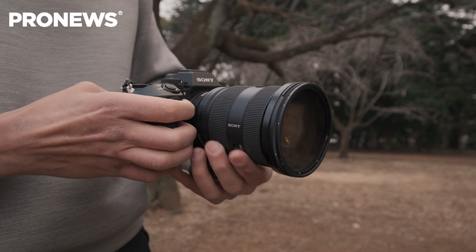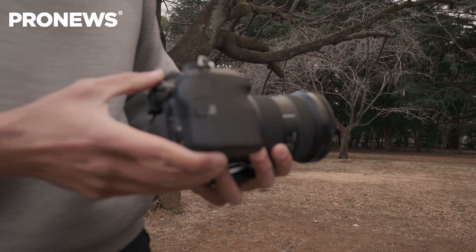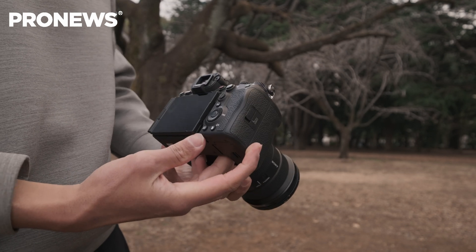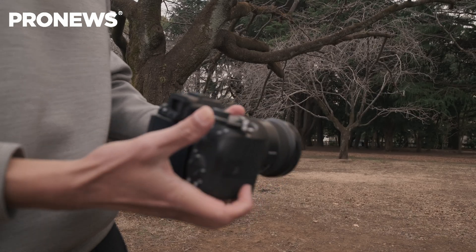Unfortunately, I did not have the time to test flash with this camera because there are a limited number of compatible flashes and I didn't have access to one at the moment. This is also why this is not a complete review — there are still a lot of things I want to test. The great thing about this camera is that there are so many possibilities now open. You can have very high shutter speeds even when using flash, meaning more creative and interesting shots when it comes to movement and freezing action.